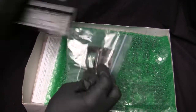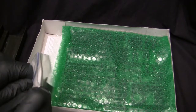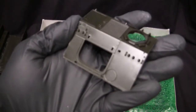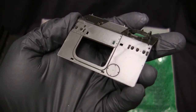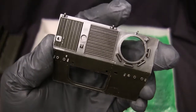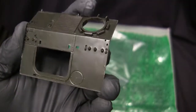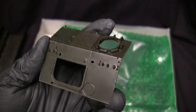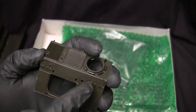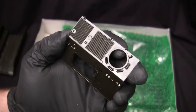Here we have the front armor plate individually bagged. You can see the quality of the moldings — all the fasteners are present, as well as the engine grill detailing and the periscopes. The periscopes on this model are an improvement compared to the Tamiya ones. However, the Academy ones have the upper hand because they were separate moldings that would be glued on, giving slightly crisper details — but that's just a small observation.